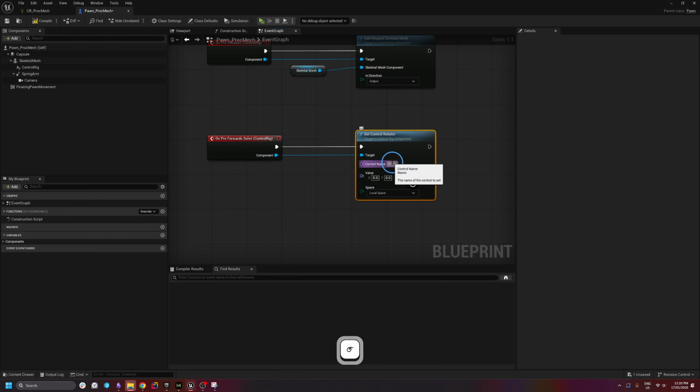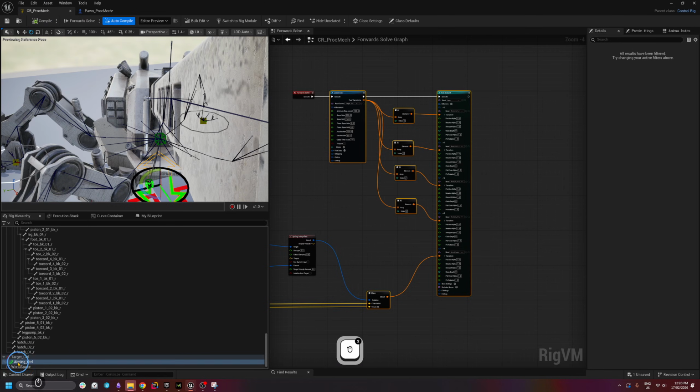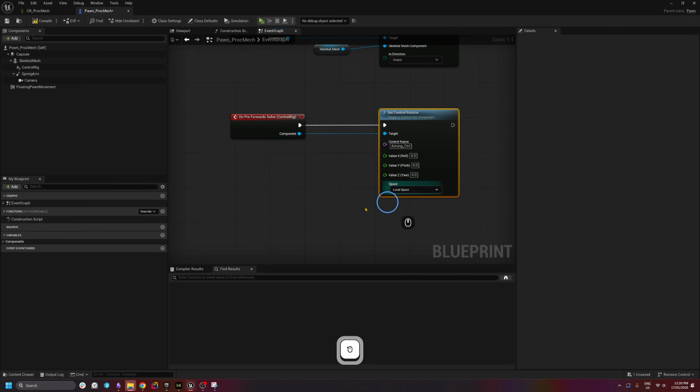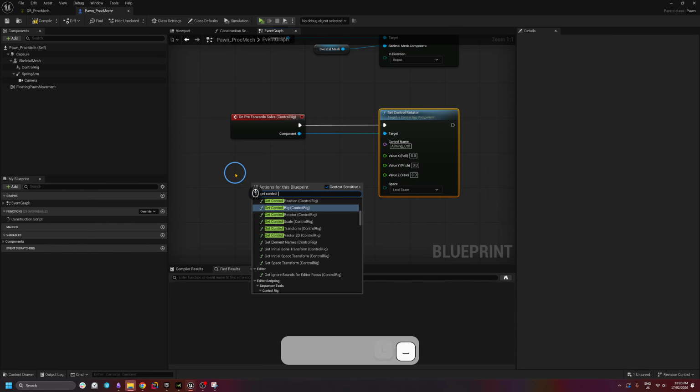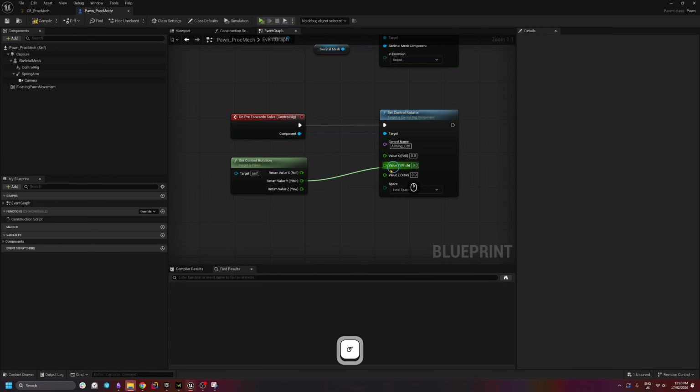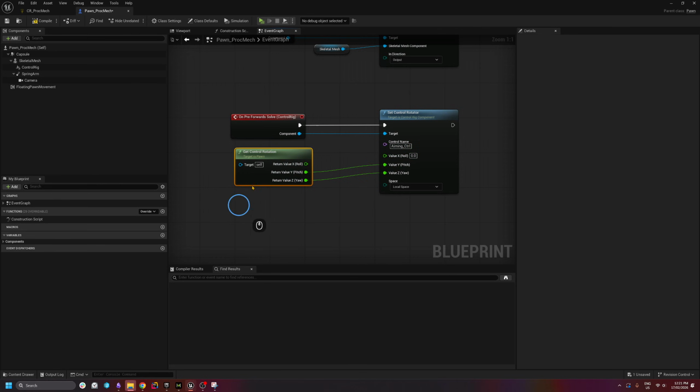And for this, we're going to need the name of our control. So we go back to here, take note, aiming control, whatever you've got, make sure you copy exactly the name and the capitals. Okay, I'm going to split this struct pin. I'm going to get control rotation, and I'm going to split this. And then I'm just going to map the pitch here and the yaw here. And the reason I do it this way is just so we don't have any roll values. There's no roll being applied, but it just makes it easier for anyone who's looking at this graph to understand, okay, I don't need to worry about this value.